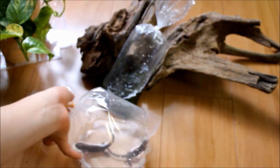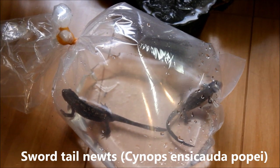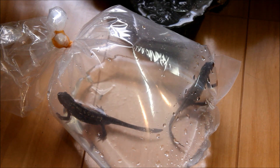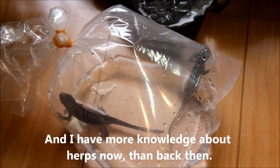Finally, the main pickups. I got two swordtail newts. These guys are amazing. I had one a couple years ago and it passed away. I think I had too much water, but this time I'm gonna make a vivarium that's fit for them, like how a lot of Japanese breeders do, and see if that goes well.